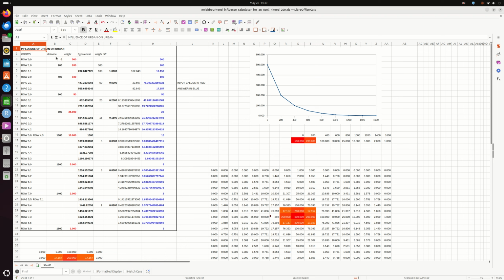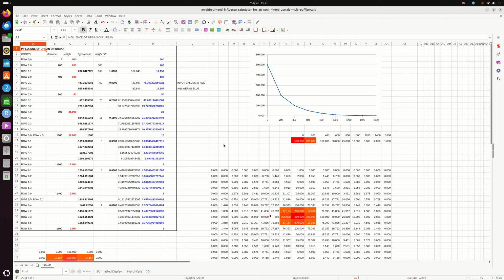So we have the influence of urban on urban. What this means is that currently we have a map of urban land use in the year 2000. This means that when we run the model forward in yearly time steps, land use in 2001 will want to know where to go. We're going to tell it where to go on the basis of its relationship with urban land that was already there before, or urban land that already exists, and on the basis of other land around which it needs to be attracted to in order to grow.